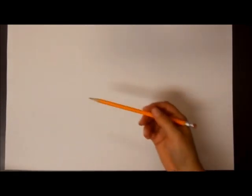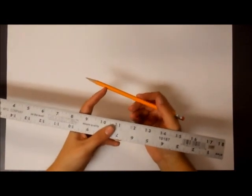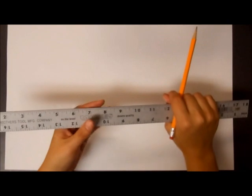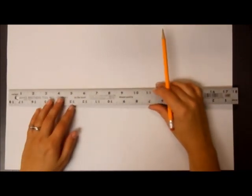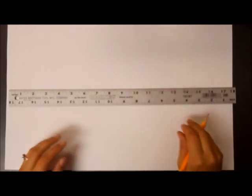Today I'm going to walk you through getting started on a two-point perspective castle. For the castle you will need a pencil with an eraser, a ruler, and a white piece of paper — this white piece of paper is 12 by 18 inches. When you do your lines for your castle you have to make sure not to push too hard with the pencil, because a lot of them you will have to erase later on.